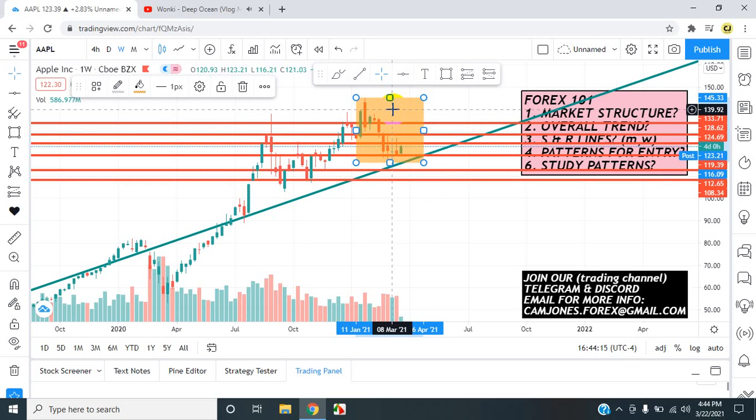For patterns for entry, what we would do is go to Google, type in Forex pattern cheat sheets. Click on images and look at all the images that have to do with Forex patterns. You don't have to memorize what you see, but it's good to take a look at the patterns, so when you get into the market, we have an idea of what direction the market is going to go in, because the pattern will reveal itself for us to take the entry in the direction.